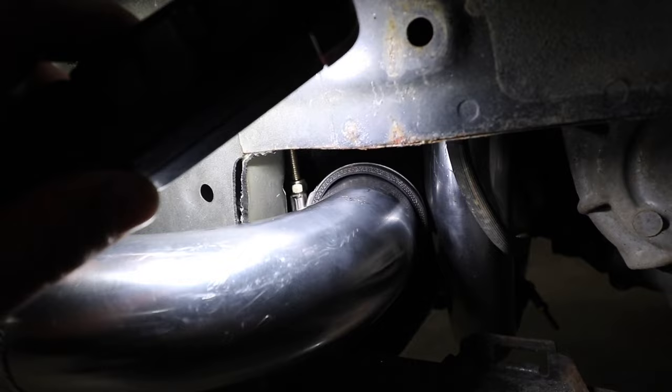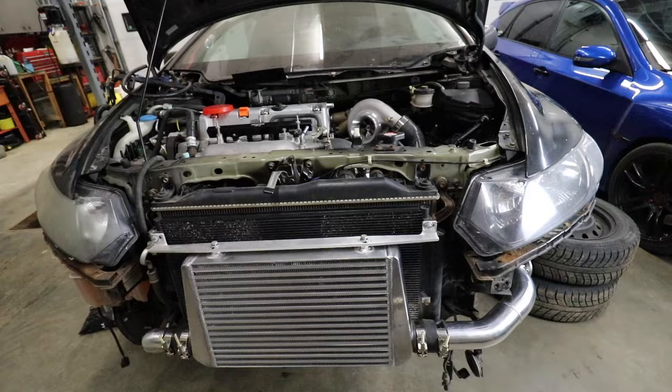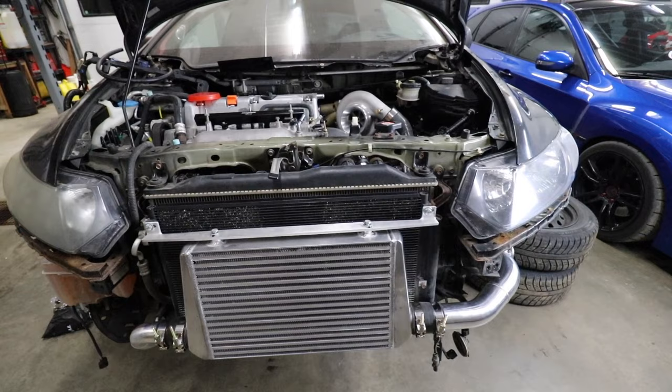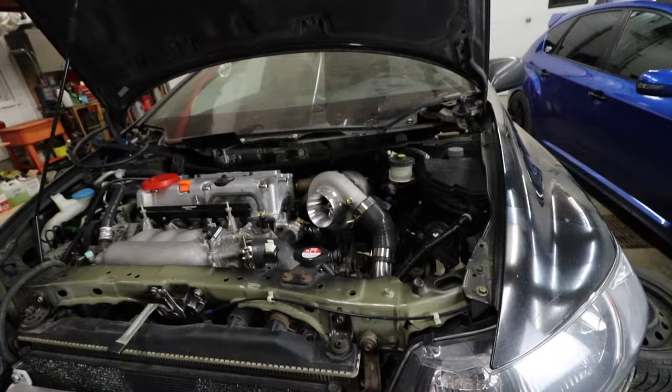One thing that is a bit sus is that the cut goes right through the seam seal, so there's bare metal exposed. I'm going to get a MIG welder and weld a bead right down that section to fill it up, then hit it with primer and black paint so it doesn't rust. From the top, we've got everything sealed up on the outlet side of the turbo. The next step is the downpipe and removing the rest of the stock exhaust - but that will be in another video.